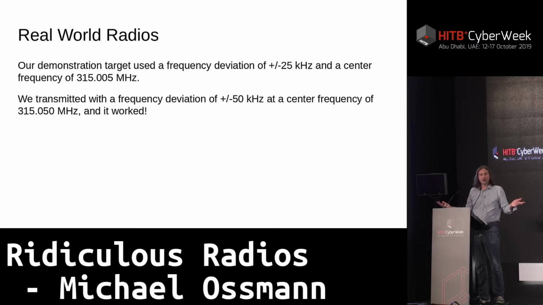Which kind of goes to show that these low-cost digital radio receivers, like the ones in your car, aren't too picky about the signals that they receive. It turns out you can actually transmit something that isn't quite exactly like the original transmitter, and in many cases, convince it that you're sending a valid signal.